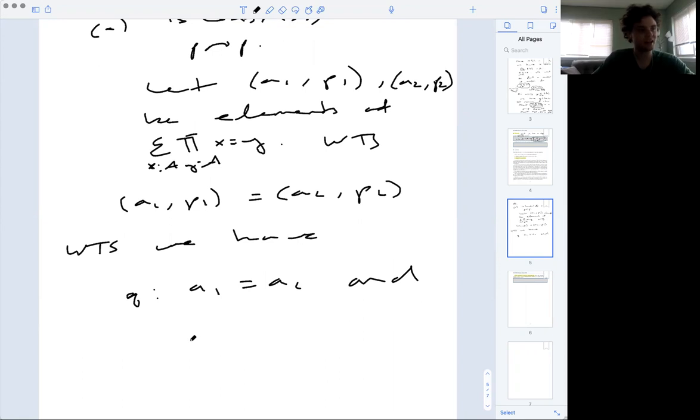we want a path where we transport over Q, so the transport over Q applied to P1 is equal to P2.